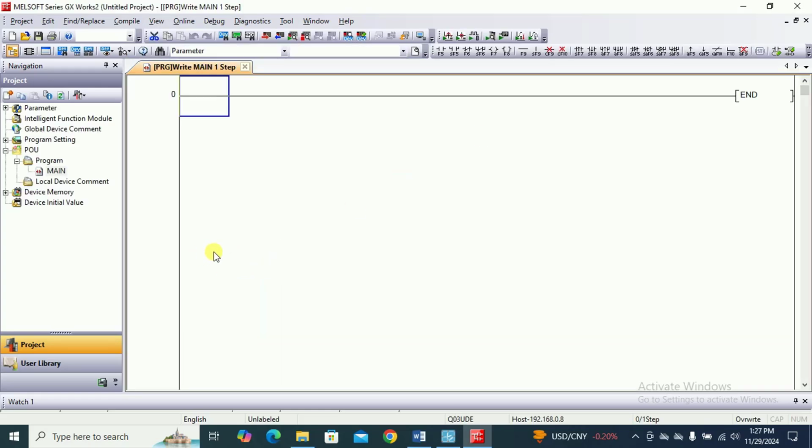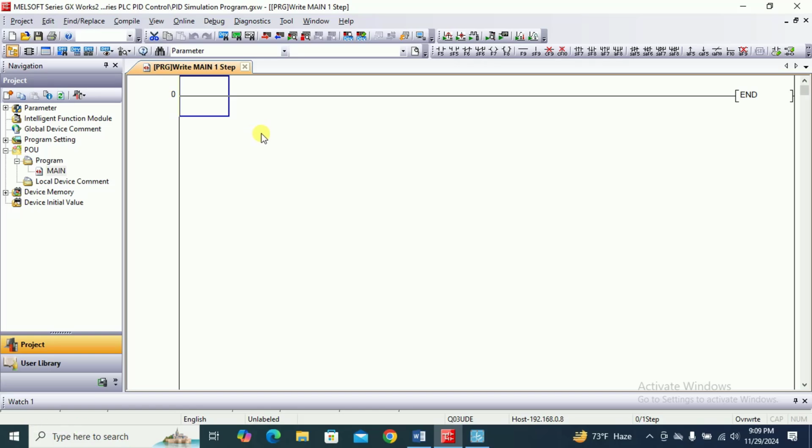We have come to this window after creating the new project. As we create the PID program and run it with the simulated PLC, we do not need to add any analog or digital input-output card or make any hardware configuration in this program. We just proceed to create the PID program in this programming window. We can start the PID program by first writing a sequence instruction which will set the starting data register number as D500 for storing the values of PID control data.